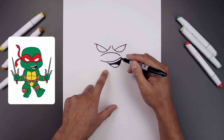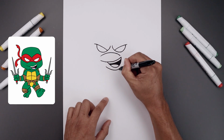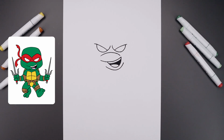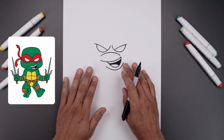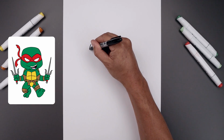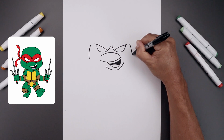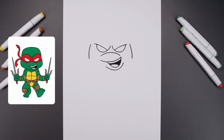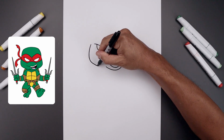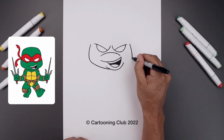Let's add a thick fold underneath the chin, starting back over on the left, come down underneath the mouth, and then we'll pull that up. Now let's move out to the side and draw the lower half of the head. From the top of the left brow, we're going to step out, curve the head going out, and then down towards the jaw, and then do the same thing on the right. We're going to round out the jaw and pull the head in underneath the chin. Let's go over towards the right and do the same thing.